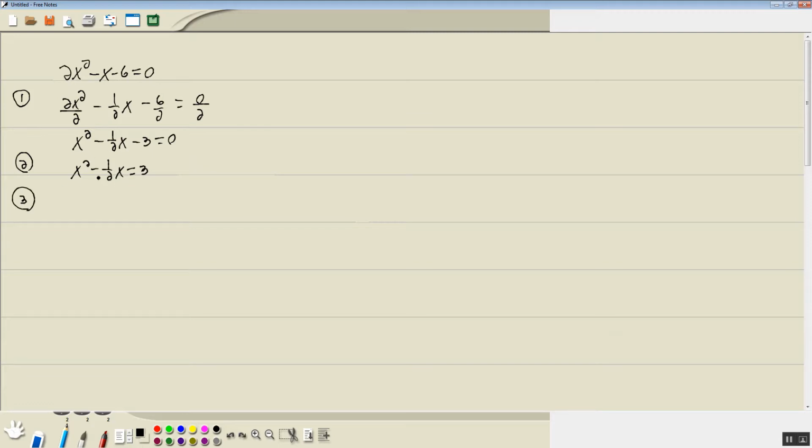Step 3 is to take the number that's before your x, which is negative 1/2, multiply it times 1/2 and squared. It's always times 1/2 and it's always squared. Negative 1/2 times 1/2 is negative 1/4, and negative 1/4 squared is 1/16. And then I'm going to add that to both sides. So I got x squared minus 1/2 x plus 1/16 is equal to 3 plus 1/16.